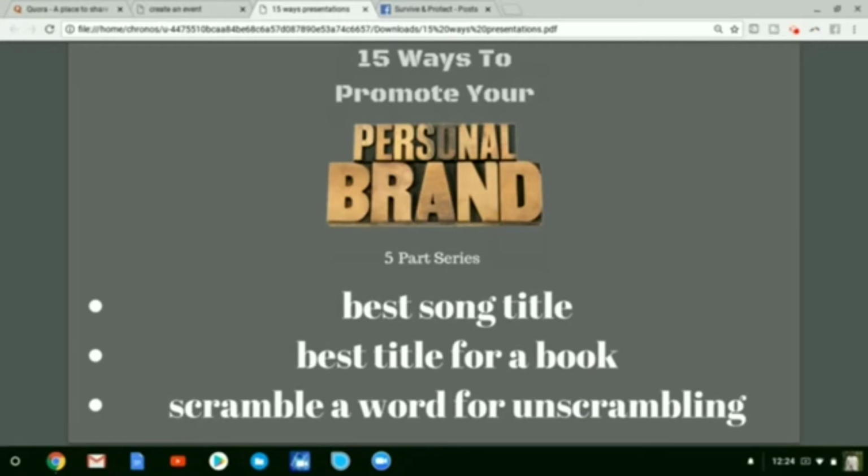And lastly, for an example, you can put up a scrambled word. You can take a word and scramble the letters around, and then you can have people email you with the words spelled correctly, and then you can give them a prize or an interview, sit down with you, or if they have something they want to promote, maybe you can do a live video with them and promote whatever product or something they've got going on, but at the same time you're promoting your own personal brand. So it's kind of like a win-win. You're promoting yourself, and at the same time you can offer to promote somebody else if they unscramble the word or a combination of words.